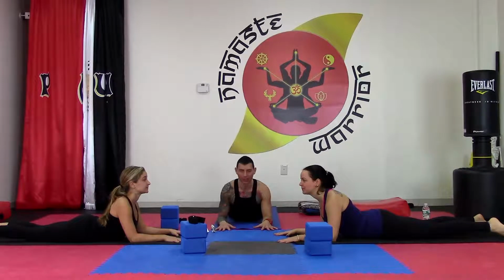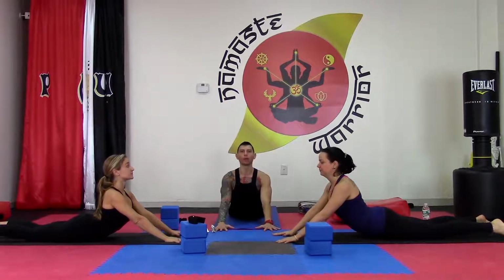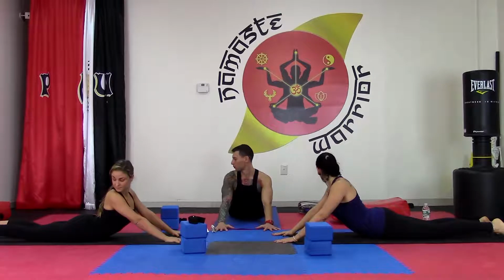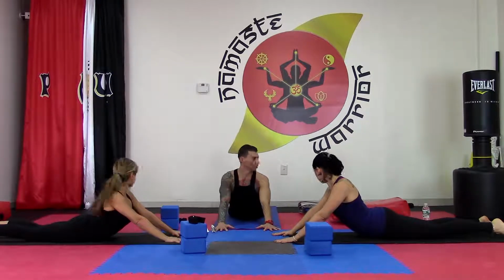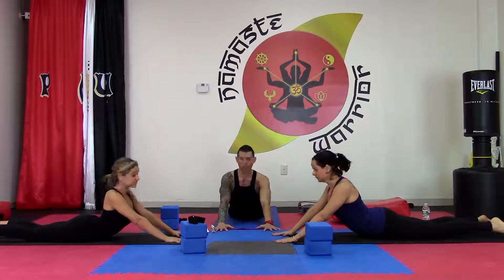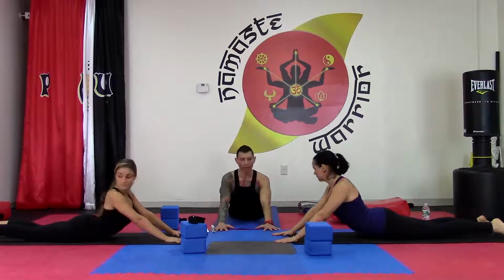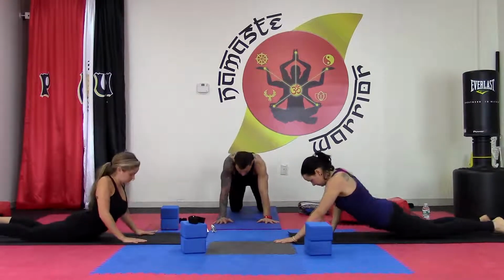Excellent. Look forward. With your optic nerve stronger, lift your elbows off the floor. Keep lifting your heart forward and up. Keep your shoulders broad. Now, pull your toes back, ground your pelvis some more. Look to the right, find your right foot. Find your left foot. Right foot. Left foot. Right foot. Left foot. Right foot. Left foot. Excellent. And then bring the hands in, and let's come to all fours again.